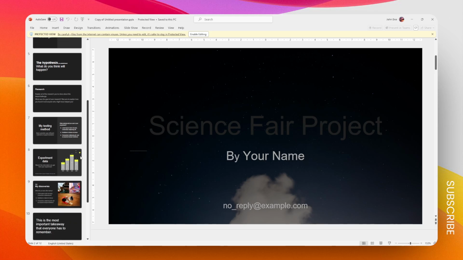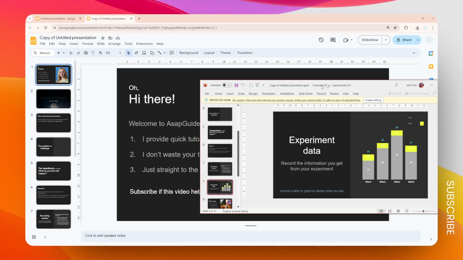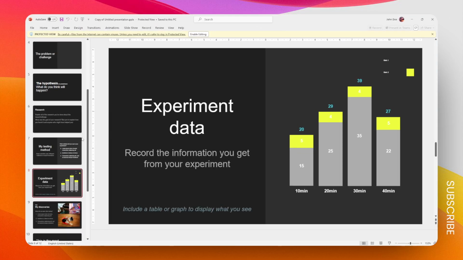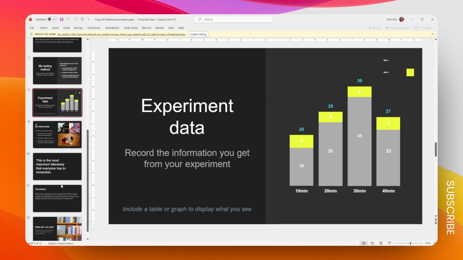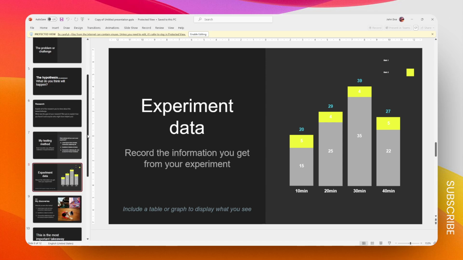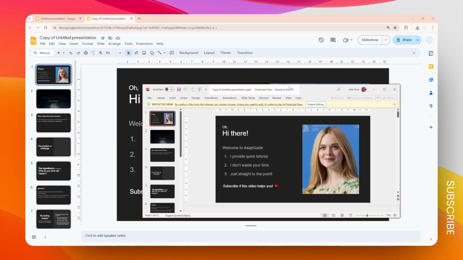Overall, you might have to edit the document later to make sure that it looks close to the original document. And that process might take quite a while depending on the size of the document, but just know that some manual editing might be required when you are converting a Google Slides document to PowerPoint. So yeah, that's basically it. That's how you can convert a Google Slides document into PowerPoint.